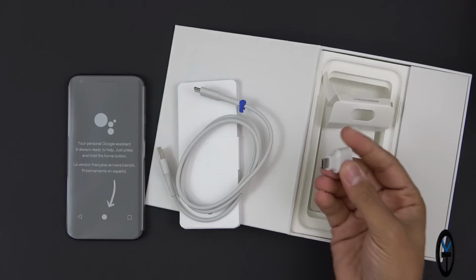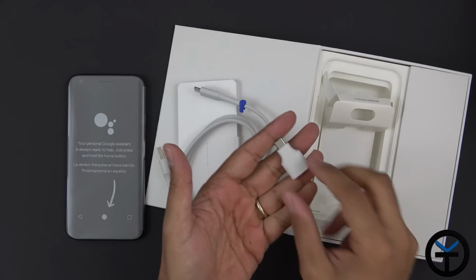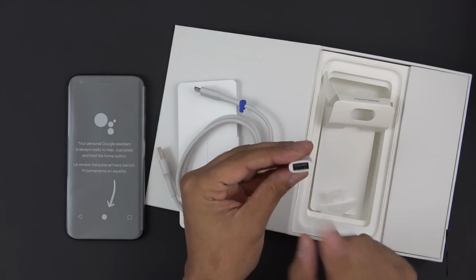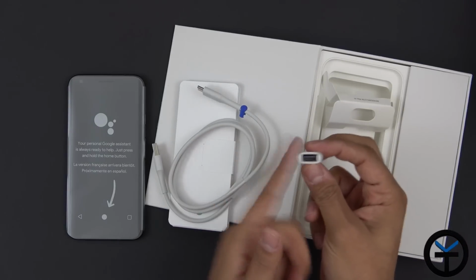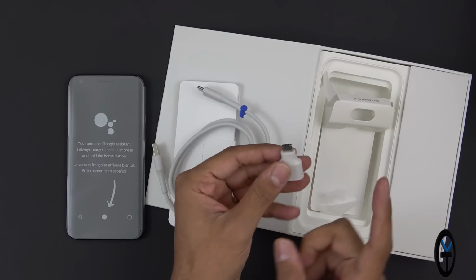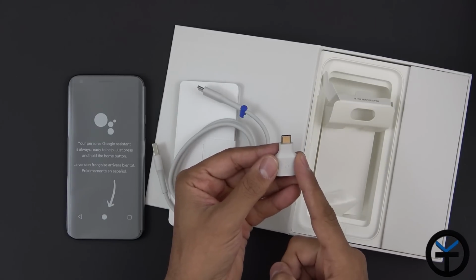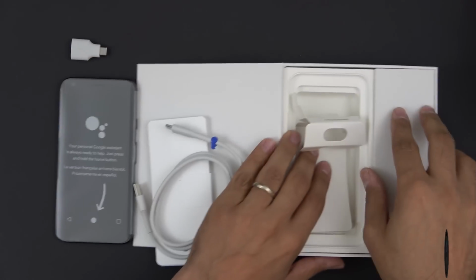And it looks like we have an OTG adapter at this point. This is something new. I've normally seen this with Galaxy devices when they are included. This is USB Type-C to USB Type-A female connector, which means you can connect a regular USB cable and be able to use this with this device. More than likely, this is going to be for transferring information on and off our device using the OTG functionality. We'll put that on the side as well. Not much else on this side.